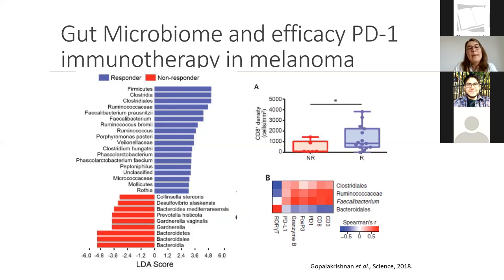But what's the mechanism? How did this happen? An association doesn't mean causality. So when we look for clinical studies, we are always more concerned initially to find an association. But from an association to a causality, we have a huge amount of things to identify. So it's a very distant comparison.